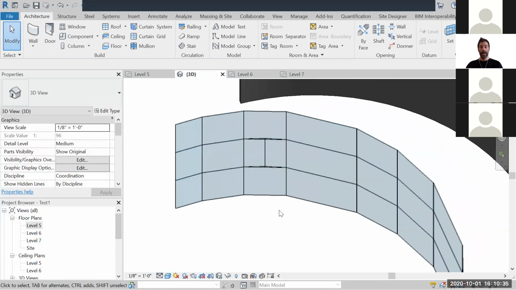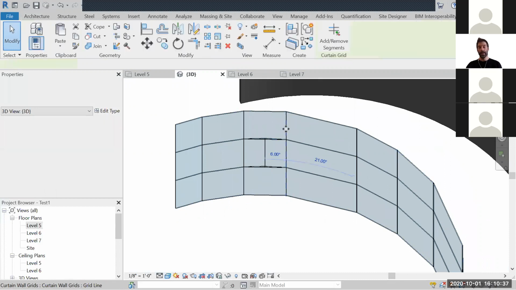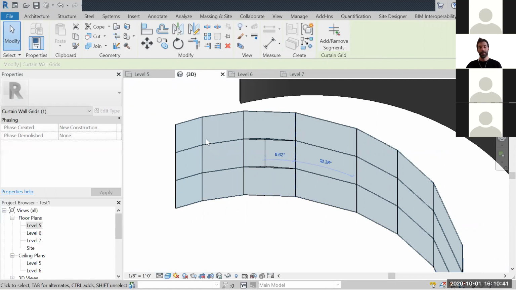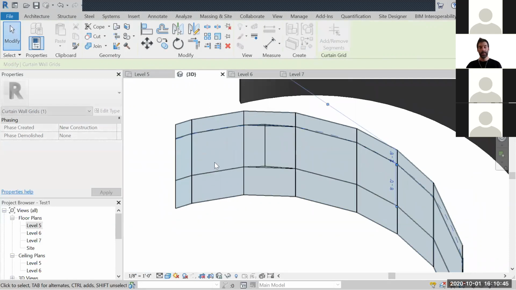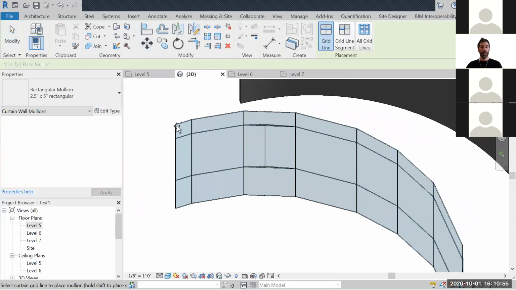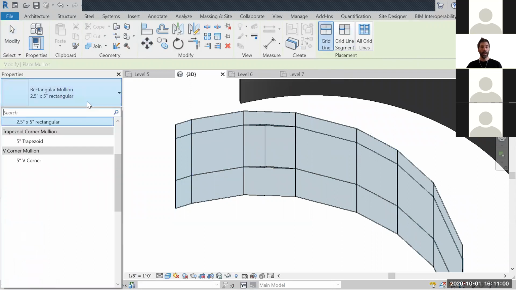These are not only cuts in the glass, these are also potential mullion positions of your curtain wall. And let me explain that. After you have cut, and by the way, you can move the cuts around, up and down, right and left. And again, you can edit them. You can add and remove segments of your grid. But once you're done with the cuts, you can go to Architecture, Mullion. And for Mullion, you have 3 options. I want a particular mullion. What type?